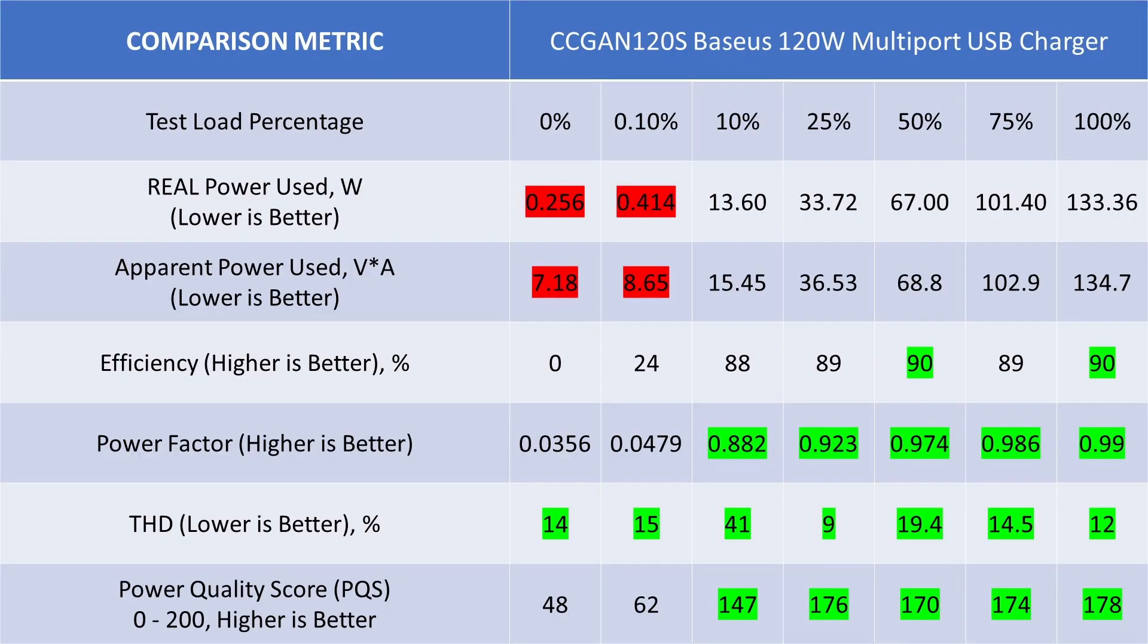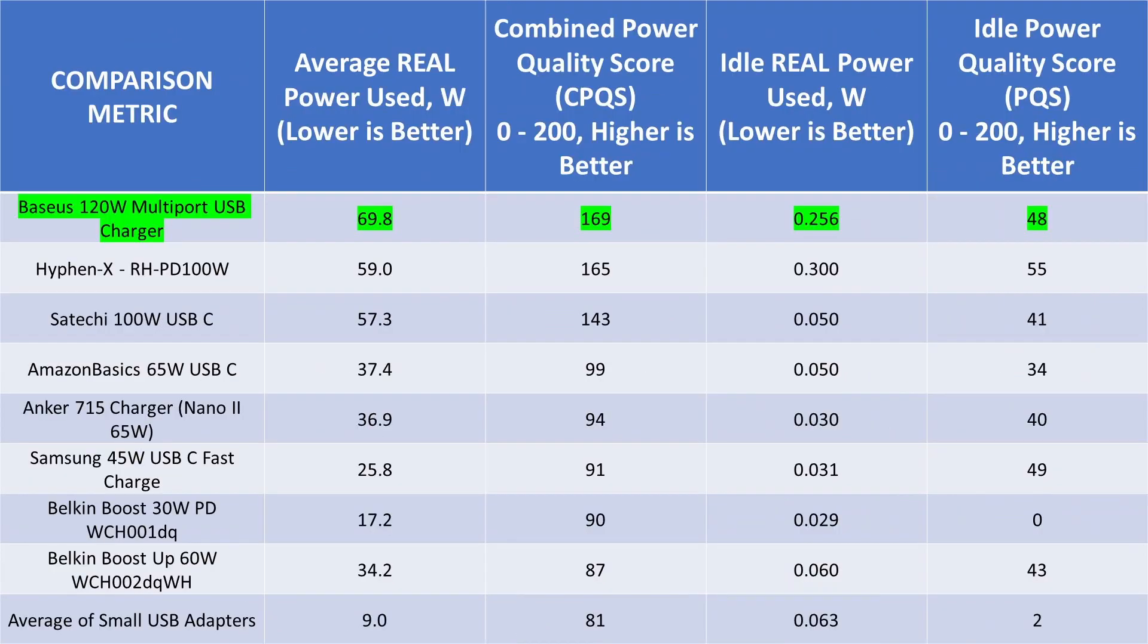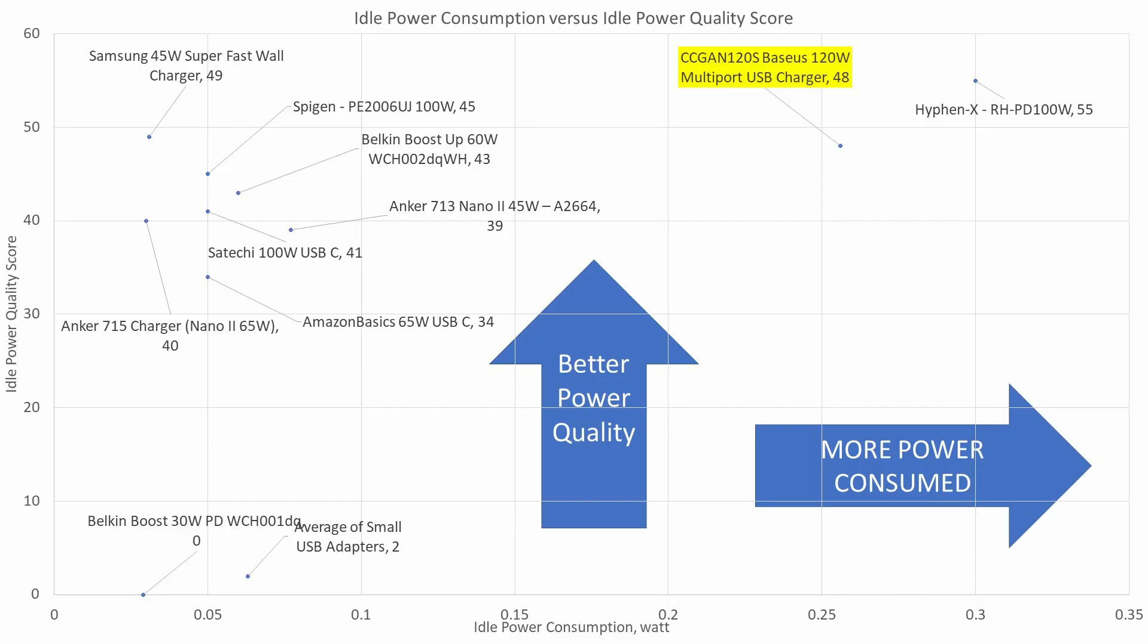Let's go to some of the overall data for the Baseus power adapter. Overall, we can see it hits some really high numbers. That power factor went high almost immediately, and the THD stayed low throughout all the testing, which is excellent. The efficiency was very good across the whole range. Not class leading, but not bad. The consequence of that is we see that the PQS numbers stay pretty high across the board. When we take a look at this compared with other devices, we can see that the idle power consumption is on the higher side. It's not the worst though, and we can see that that power quality number is not bad, 48. When we look at terms of the overall number, as of March 2022, this Baseus 120 watt power adapter is officially the best power adapter I've tested, getting a score of 169 overall. Taking the lead. When we take a look at this on the graph, we can see that that idle condition watts are a little on the high side, but overall the quality is fairly high, so it's a trade-off. It does meet its requirements though.